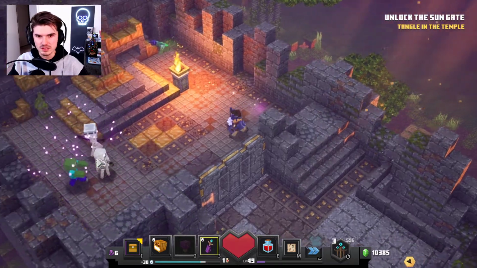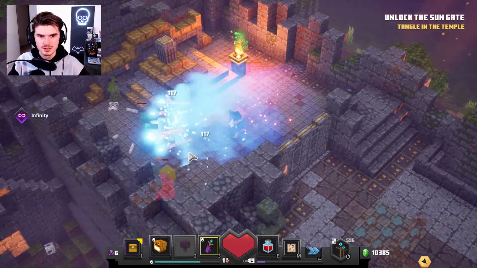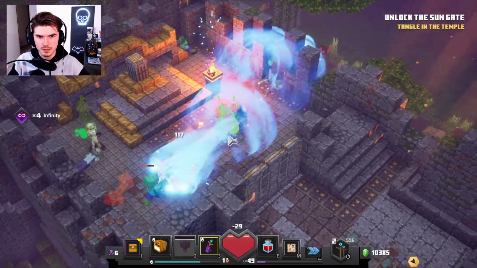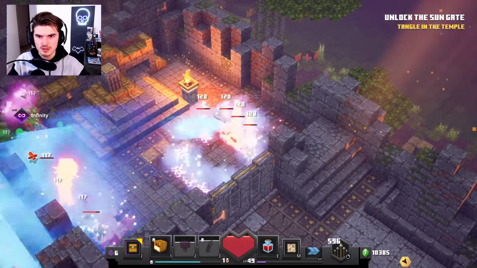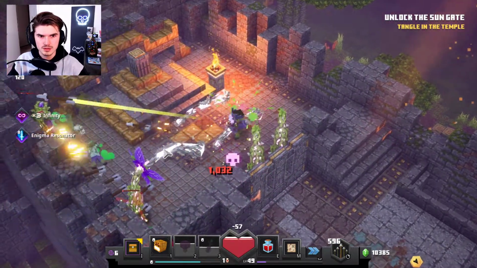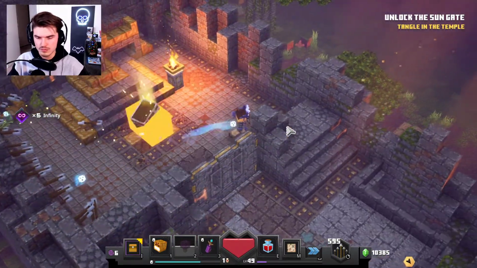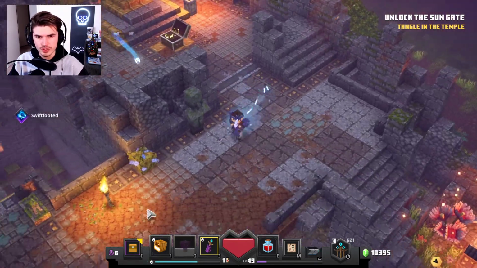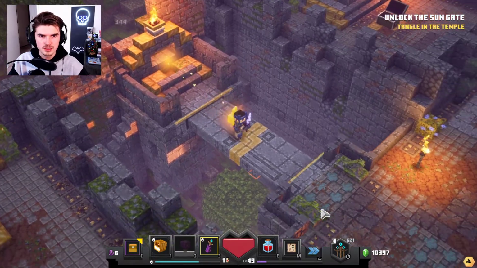Please be the easiest one. That's what I need right now. I don't need another hard fight here. Alright. Okay, oof. We didn't get any big hosses in that one, so we are good. That did unlock this hallway, so we can grab the key.